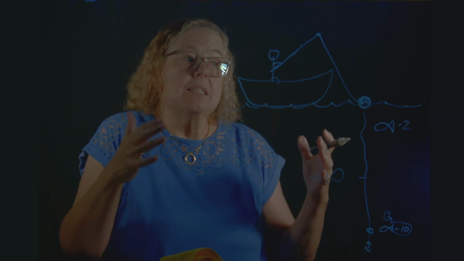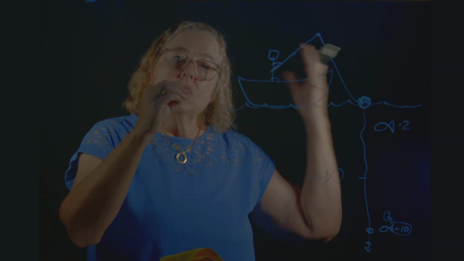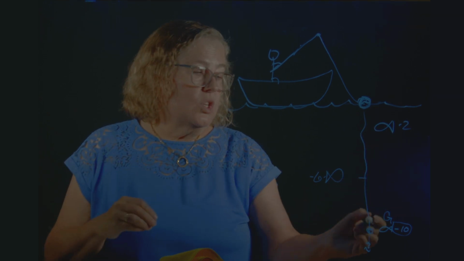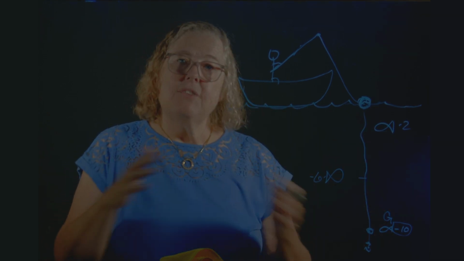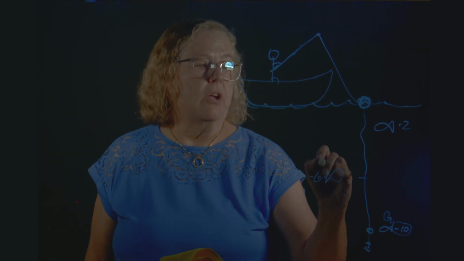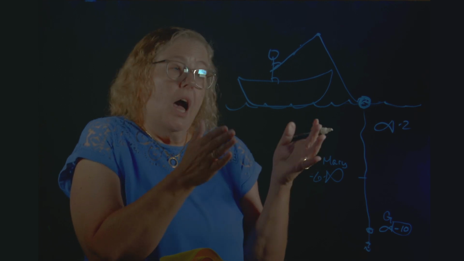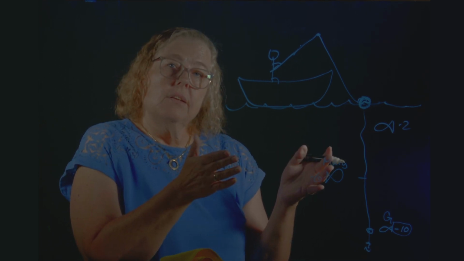It tells me the distance to get from where I'm starting to where I'm finishing, to getting from 0 to the point that I'm going to. So if George is 10 feet down, I need 10 feet of line. So this one here in the middle, we'll call this Mary. Mary is in the middle. So I'm going to catch fish Mary here. How long of a line do I need?